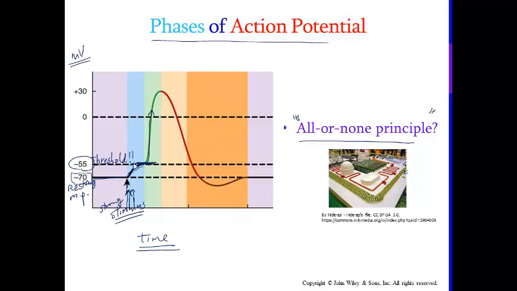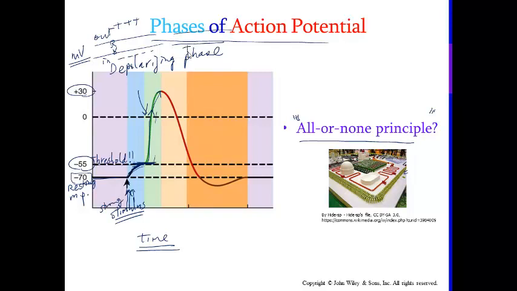Over here, once the strong stimulus passes through the threshold, it goes from minus all the way to a plus sign. We call this phase the depolarizing phase. Before, here was outside the cell and here is inside the cell. Before, there was more negative inside and more positive outside. But when your sodium channels open, it changes. All the positive charge rushes inside, going from minus 70 to plus 30. This is when your sodium channels open and all your sodium ions rush inside, reaching this depolarization phase. They are not polarized anymore, because they all rushed in through your sodium channels.